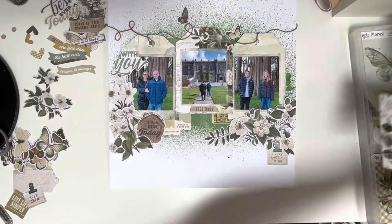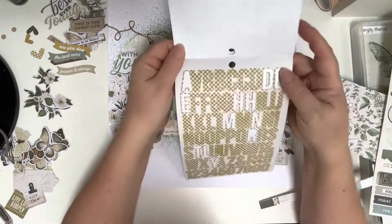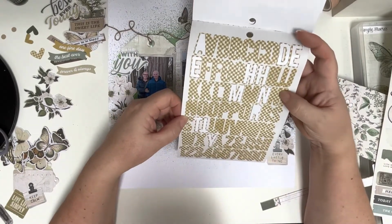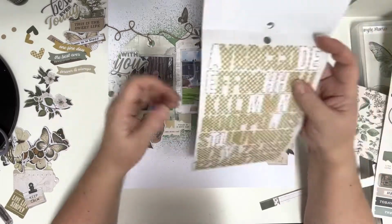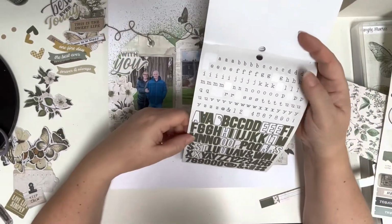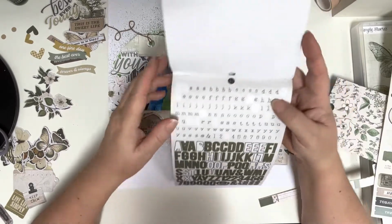Checking that everything's well stuck down. And then I'm going to go for the sticker book, which I love. And here I'm just checking that I've got the right letters to spell the word Plas, because it's Plas Newydd. So I'm happy with that. And just looking at what else I've got. And then looking at this green one to see if I've got the letters for that. And I think I have.